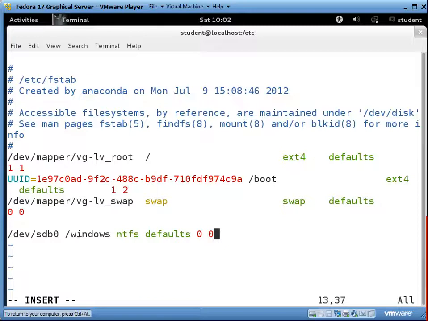It has a journal and file system, ext4, and it can check it and find it quickly. NTFS isn't set up that way, so it takes longer, but you could actually fsck it. Windows does not like to be fsck'd because it does not like to fix its problems. It just shuts down. So Linux does a whole set of checks when it shuts down. Windows doesn't do that. It just shuts down. So there's a problem if you try to fsck Windows because it freaks out if you do it.